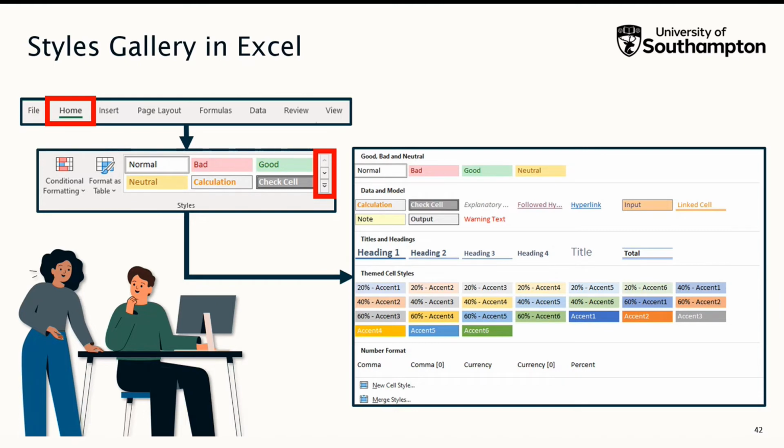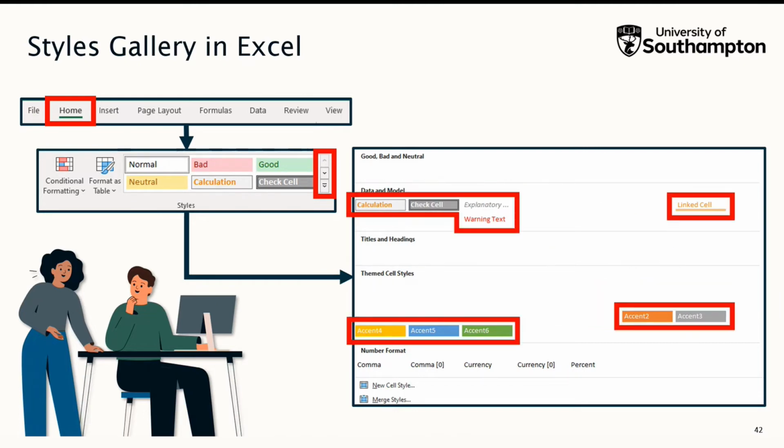However, not all of these are accessible. These ones in particular are ones that I would strongly recommend you move away from. This is purely because the text has a very low contrast rating against the background, so it can be difficult for people to read. And as Matthew pointed out earlier, down here in accent 4 is that dreaded yellow background and white text, which makes it very difficult even for people with good vision to interpret.